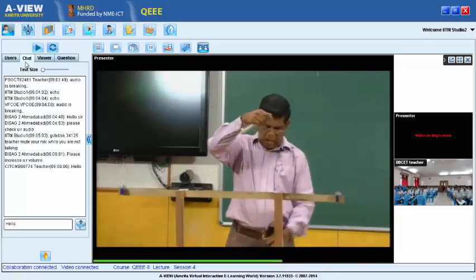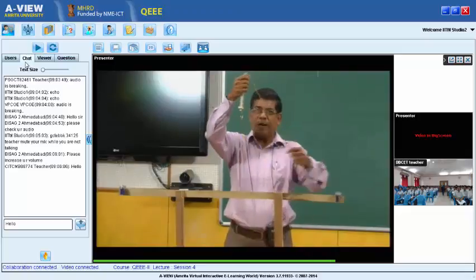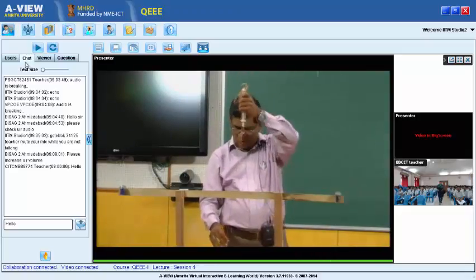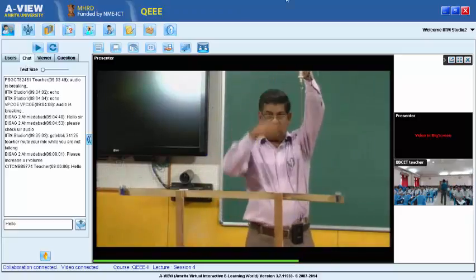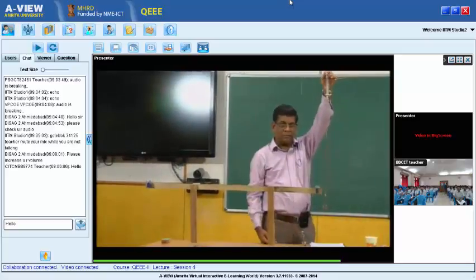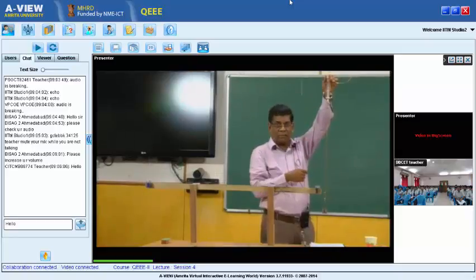Now I want to remove one end. This is a normal spring balance as we normally use, and I connect one mass of 200 grams. Now what will be the reading? This is only a 200 gram mass. What will be the reading? You all know that this will read 200.